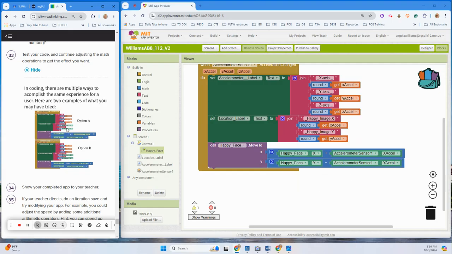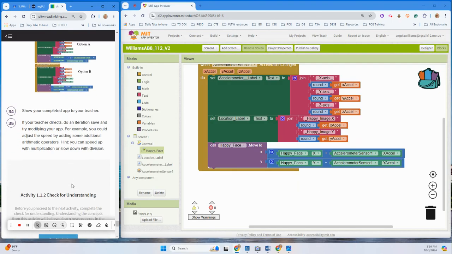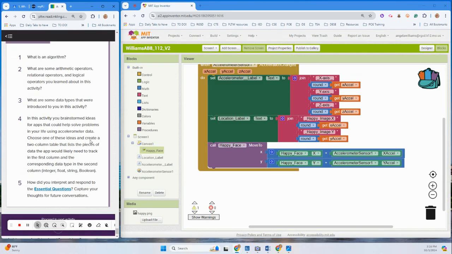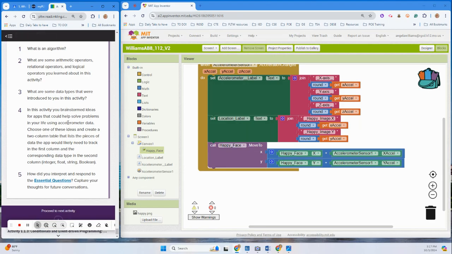Take a look at these on your own and do your check for understanding. There's only 3 questions. These are conclusion questions. I would like you to write answers to these in your computer science notebook.